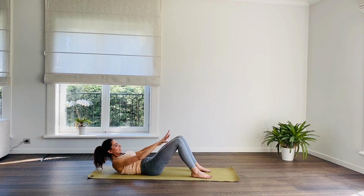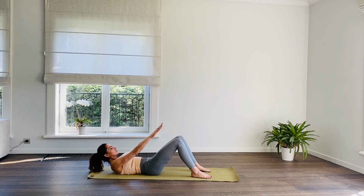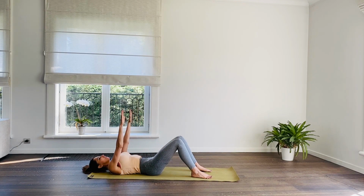Right, so you really want to kind of press down into it. So we're not just hovering, we're actually reaching and we're pressing down. And then we inhale and we hover the arms up and away from the thighs, and we slowly lower. Right, inhale here, and we hinge the arms back.